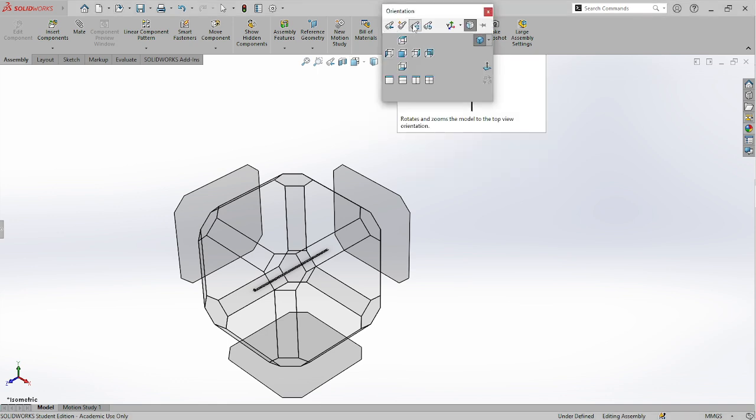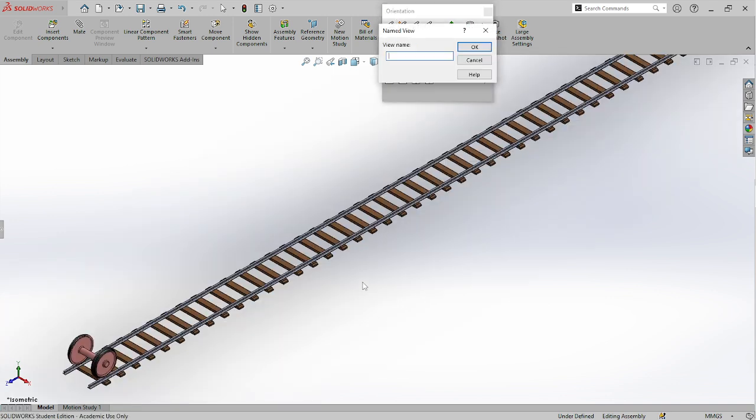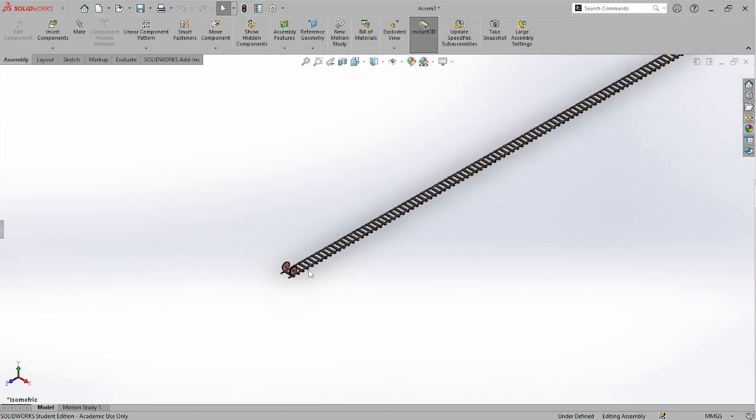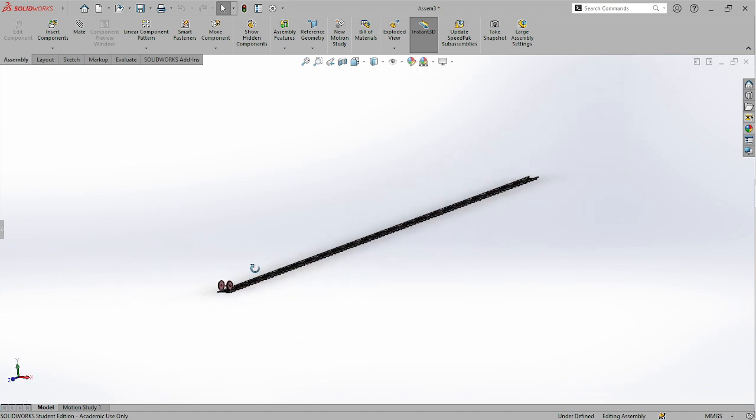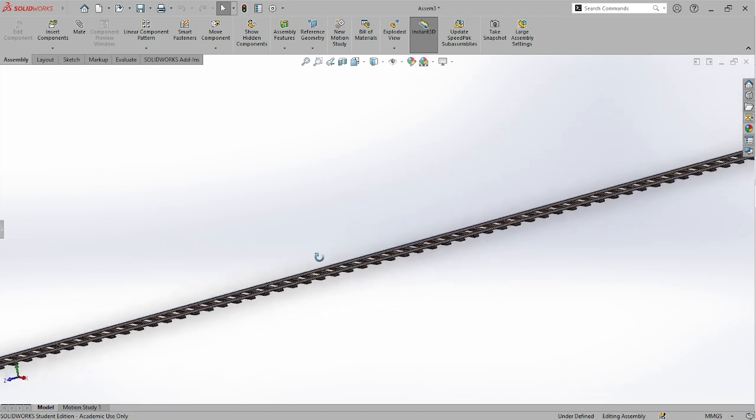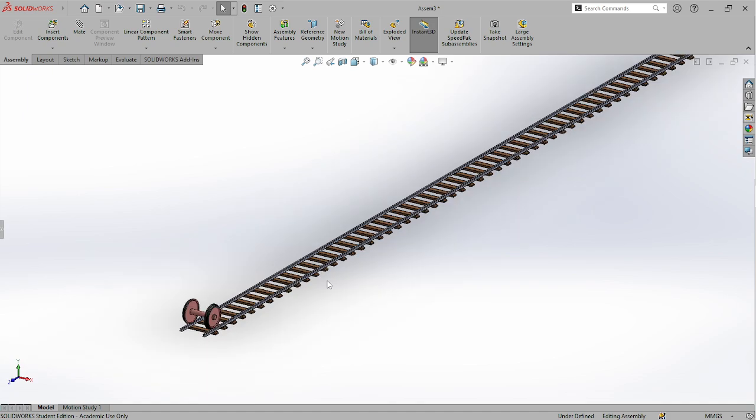So I want to create a new view. So let's start the process again. You first make sure you're oriented the way you want it to look. I'll be using this view for the animation.